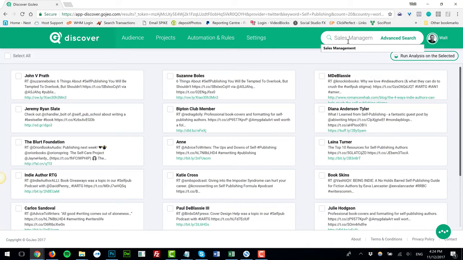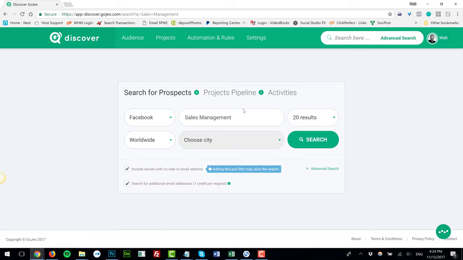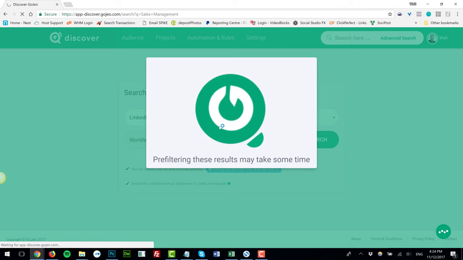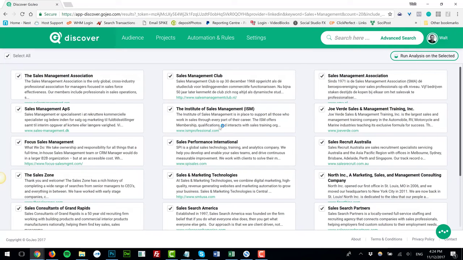So in that example, I might look for sales management, but I'm not going to look in Facebook, and I'm not going to look in Twitter. What I want to look for in this case, because I'm looking for professional organizations, is LinkedIn. So what if I could look in LinkedIn and find companies that meet a particular criteria, and I could work on approaching them? Now, what's interesting is nowhere in LinkedIn can you find the email address of the people that you wanted to talk to.